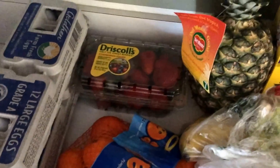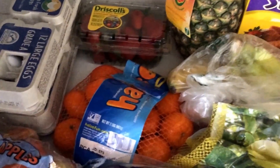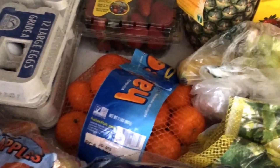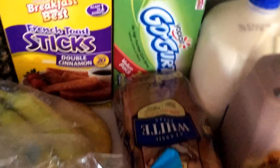Two dozen eggs. Strawberries were 99 cents — great deal. Pineapple was $1.19. Halos are on sale everywhere and we have a manufacturer coupon — I'll post that below in case you want to pick them up, and there are a couple rebate deals as well. They were only $1.99. Romaine heart salad as usual, cherry tomatoes 99 cents — great deal. Some lemons, tomatoes, French toast sticks, and yogurts for the kids.